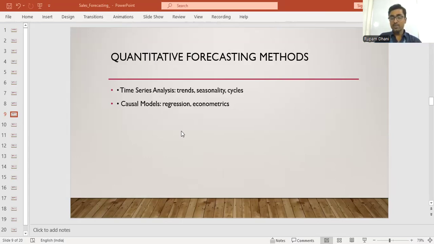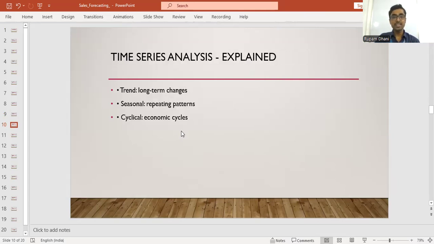So we will explain in detail the time series analysis. This time series analysis is basically based on three things: trend, seasonal, and cyclical. The trend refers to the long-term upward or downward movement in sales data. And what is a trend? Gradually the sales will increase, so automatically we have to stock more product beforehand. Or on the opposite side, maybe the sales are gradually decreasing, so accordingly we have to think about our forecast.